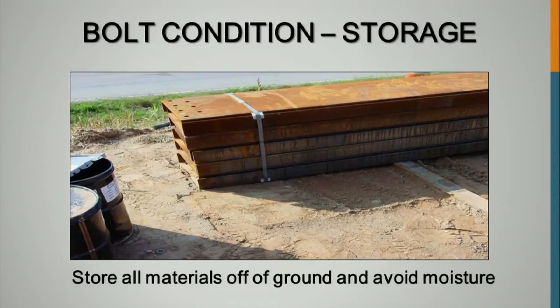Also, while we're on the subject, keep any kind of foreign material off the faying surfaces. It takes very, very little material to drop that slip coefficient, and you're just destroying it, especially if it's a slip critical condition, which a lot of the connections in bridges are. So for this, they made somewhat of an attempt to keep everything off, but that's sunk down into the mud, I imagine, pretty quickly.